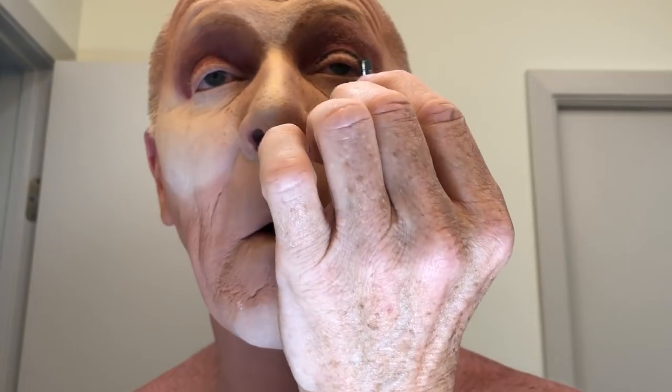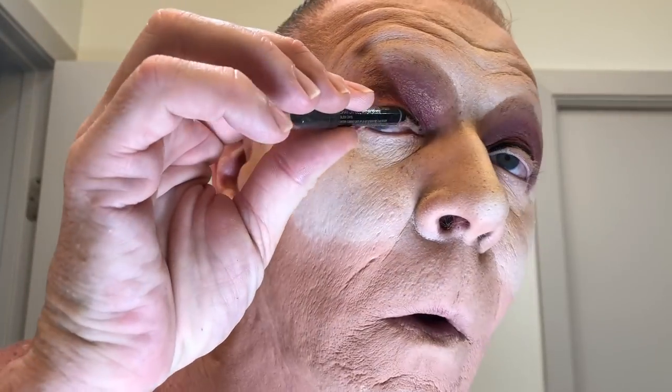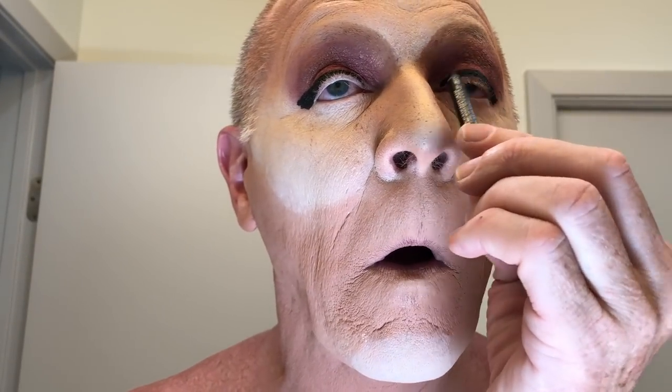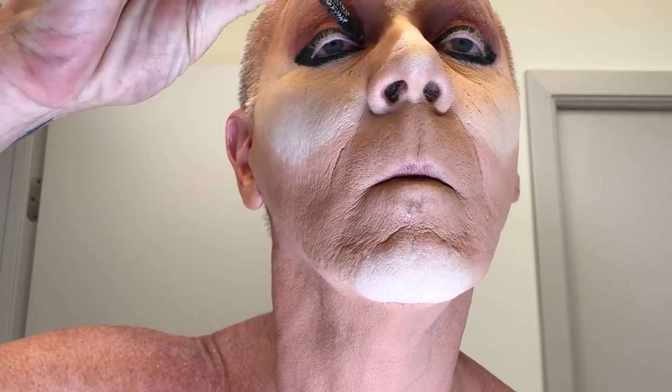You got some dark shadows going on up in there. I like it. Now you're using black, and you are sharpening your pencil again. You might have broke the lid. Now there we go. And you're deepening the bottom corner. I notice that you're going much wider than normal, but you're not going way out — you're keeping everything close inside.